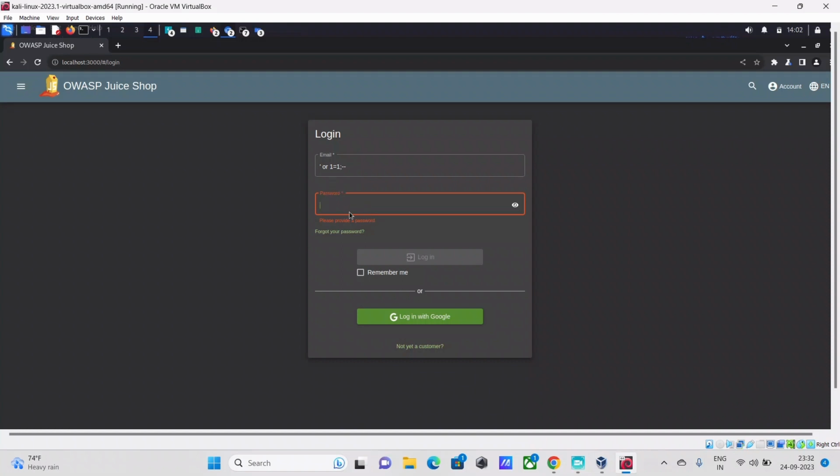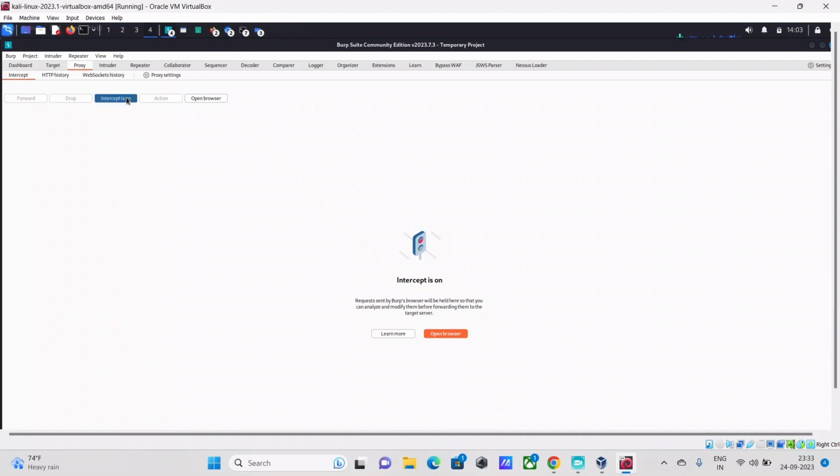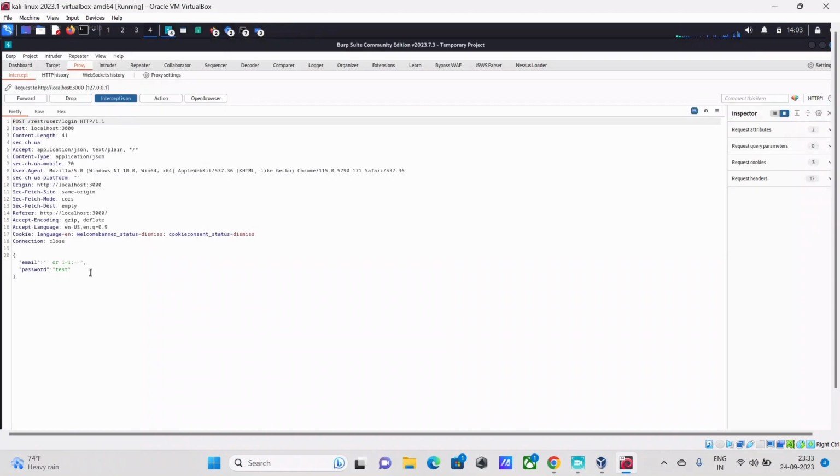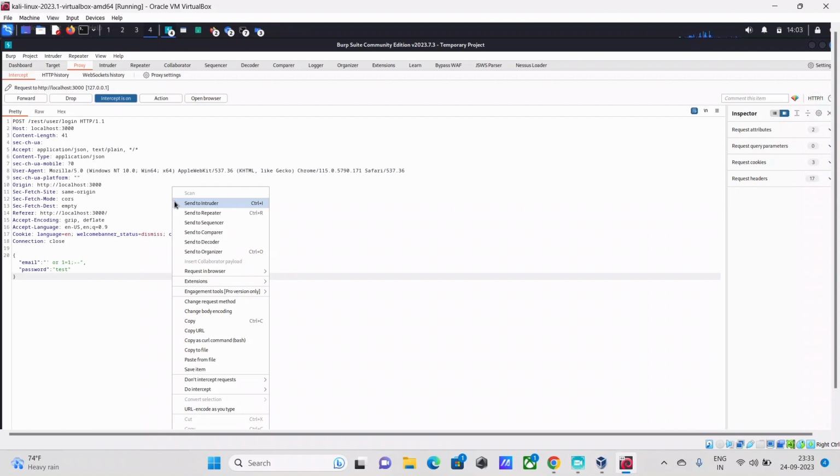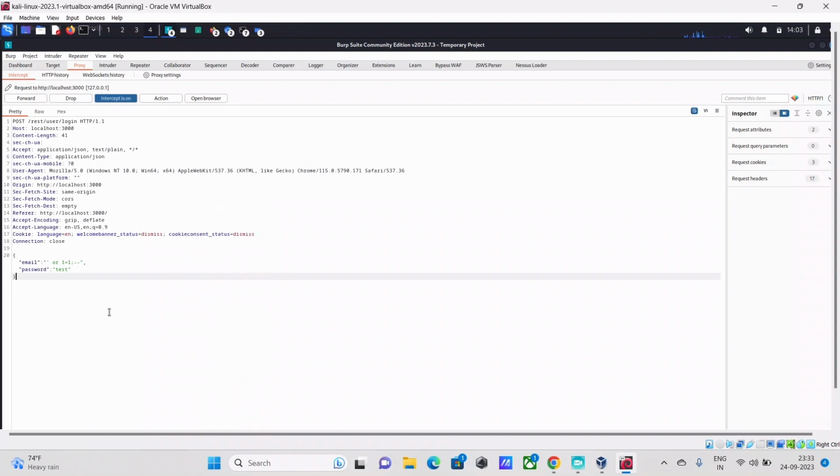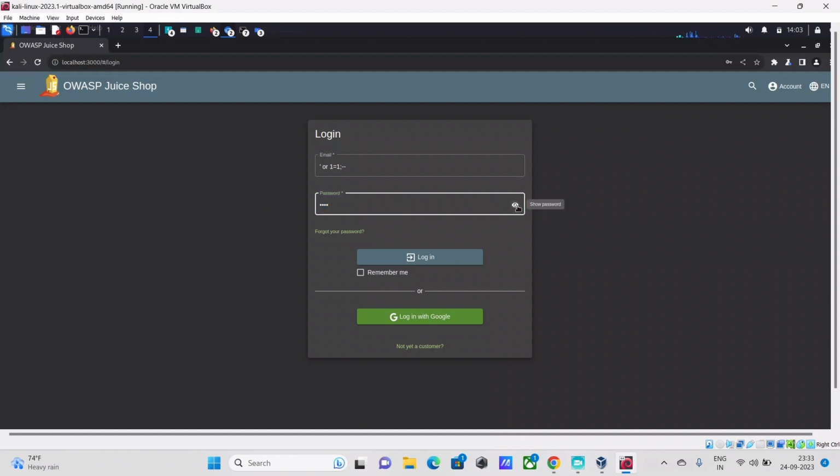I already knew that this web application is susceptible to SQL injection based vulnerabilities. I will put something like test inside the password field. What I will do next is go to Burp Suite Community Edition, turn the intercept on here, and then click on login. As I do that, the request has come in. Firstly, what I'm not seeing here is a token exactly. I was expecting a token to come in. Unfortunately, it's not coming in.